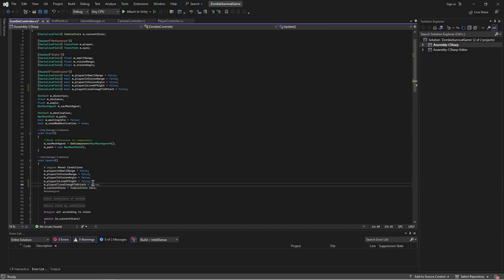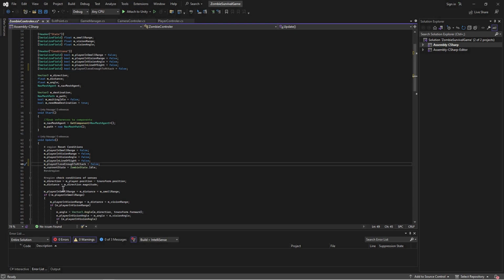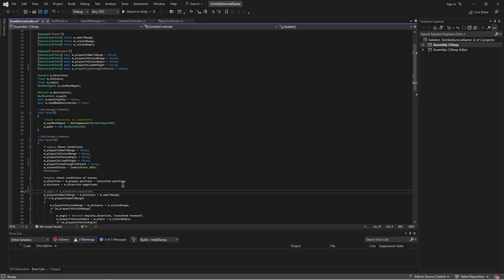Now, during each frame we'll reset bool value to false. Here we'll determine bool value by writing m_playerCloseEnoughToAttack equals m_distance is lower than m_navmeshAgent.stoppingDistance.